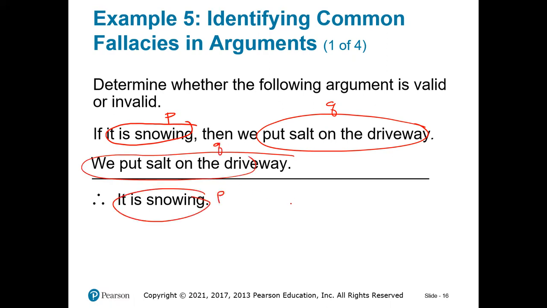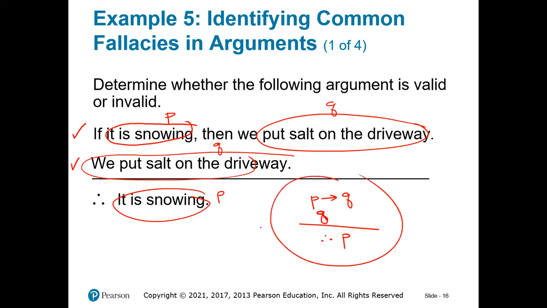So if I symbolically represent this, it says P implies Q. That's the first premise. The second premise is Q, therefore P. So this is Q, right? So is this an argument that is valid? We can construct a truth table. Go ahead and construct a truth table. Put P implies Q. By the way, if you compare this with the laws, you're not going to see a law like this. So P implies Q and Q, implies P. So do the truth table of the whole thing, and you are going to realize that it is not a tautology. Not every entry is true. So I will let you do that.